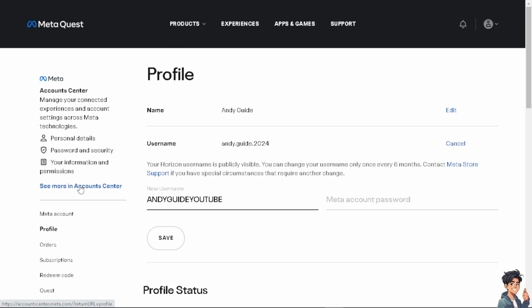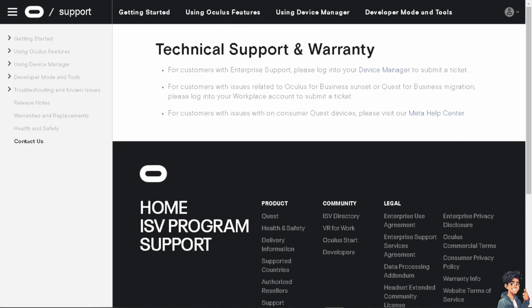But if you're having problems changing your Oculus Quest 2 username here, all the steps you have done already, but it's not progressing and you're still getting an error, you might want to go here instead. This is the Oculus technical support, and from here tell them you're having problems changing your Oculus Quest 2 username. One of the customer agents will be more than glad to provide you troubleshooting steps on how to deal with it. Say, for example, you might use a different type of browser or delete the cache, because sometimes bugs and glitches affect the website or the platform when changing your Oculus Quest 2 username.